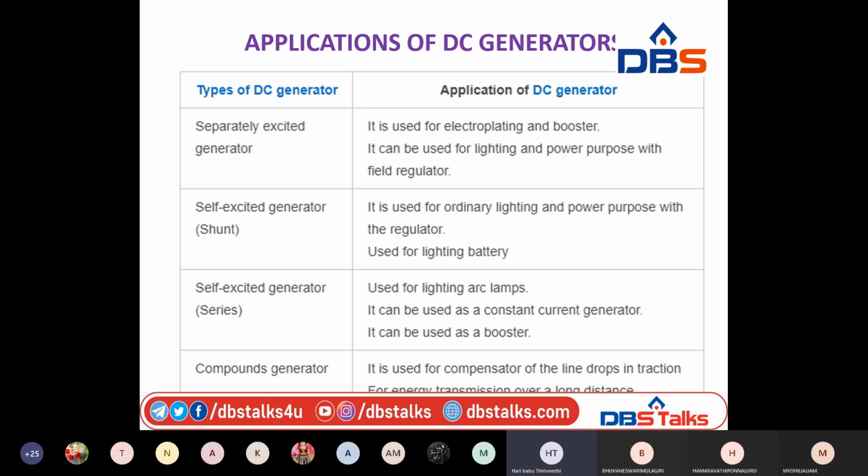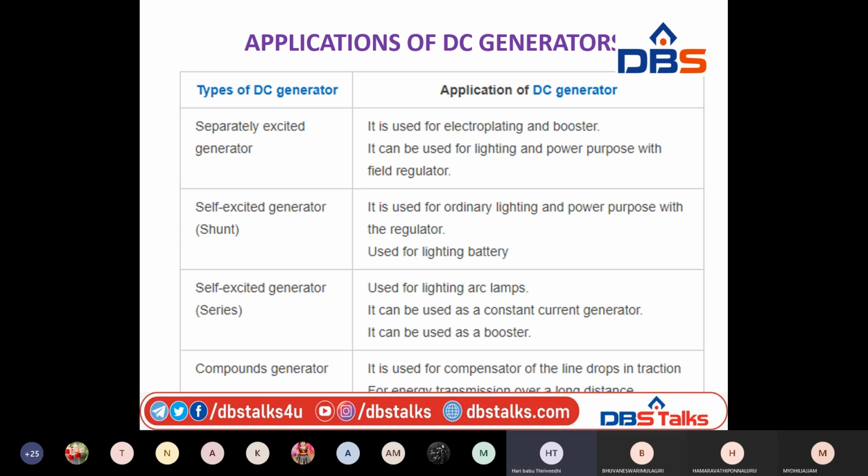All are the same mostly. Separately excited and shunt are the same, both are the same, series will differ and compound will differ. They ask mainly about the shunt generator only. That's why the load characteristics of shunt generator is nothing but rated voltage on top, below that internal, below that external.